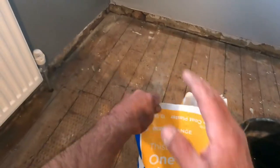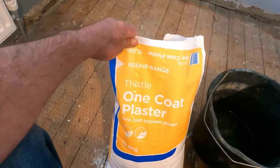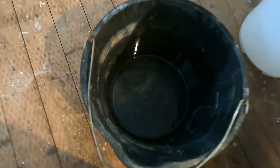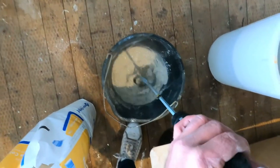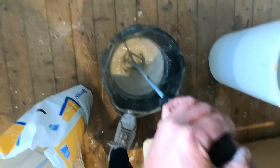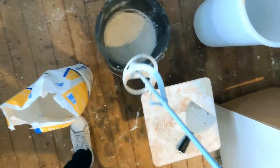Yeah, this is what I'm using to fill in those gaps from the old skirtings coming off. It's the Thistle one coat plaster. So I've got a little bit of water in there, and then I'll just get the plaster in there. I'm going to make this a little bit thick as well, because some of them gaps are a little bit wide and deep. I'm using a paddle mixer as well, just makes your life a little bit easier. Just add a bit more in there.